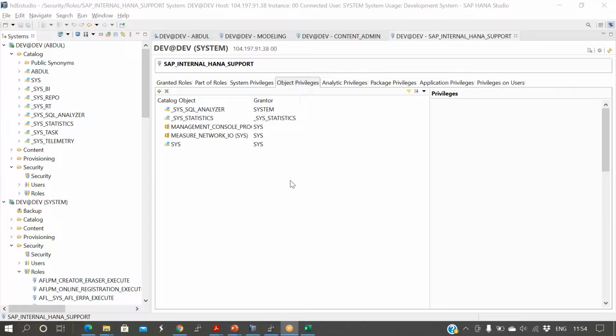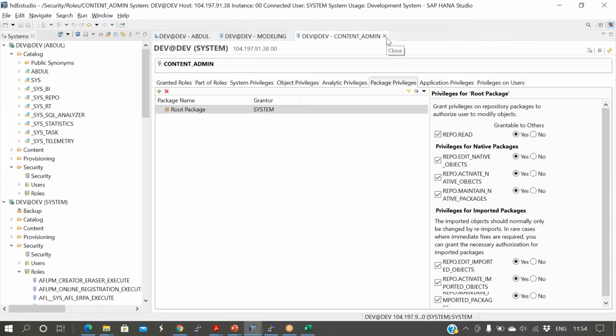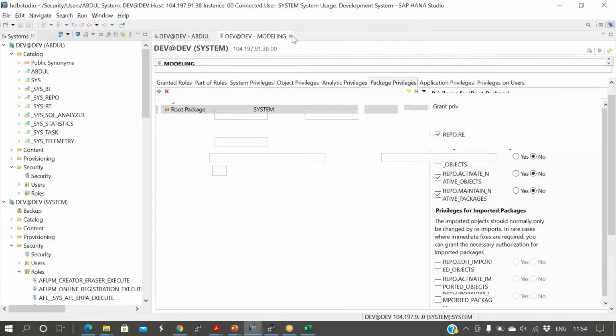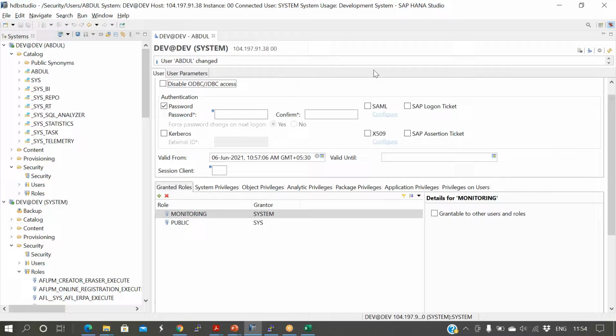Is there any way to lock users, or a mass locking facility? Mass locking again is done through an SQL script. But if you want to lock and unlock the users, yes, here it is. Let me close this one. If you see here, if you want to lock, just open the users, whichever users you want to lock and unlock.